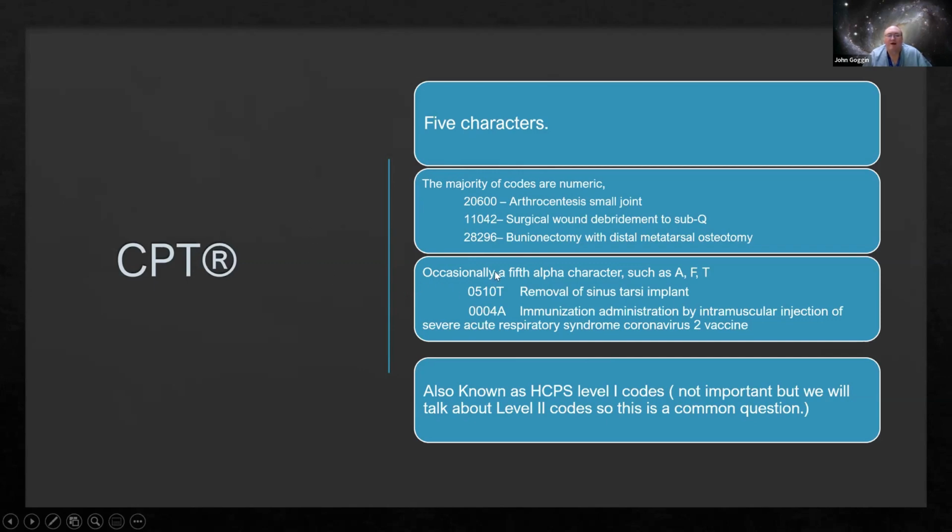At any rate, occasionally you'll find a CPT code that has a letter at the end. These are usually for provisional procedures, so procedures that CPT isn't sure is going to be something that they're going to ultimately assign a valid procedure number to. And here's two that might be used in the podiatry world. Again, we don't see these very often. These codes are sometimes referred to as HCPCS level 1 codes as well. Not really important, but you sometimes will see that terminology.